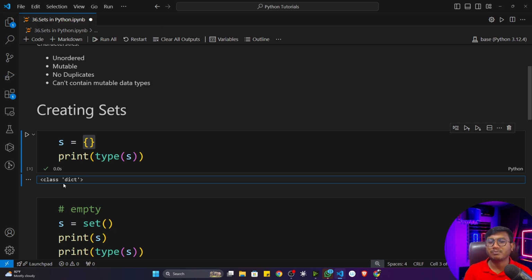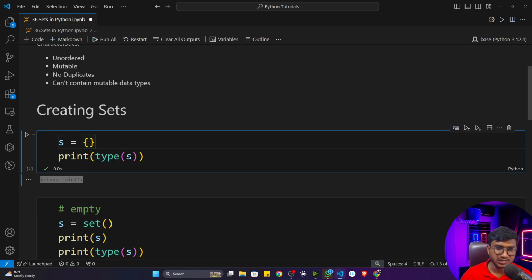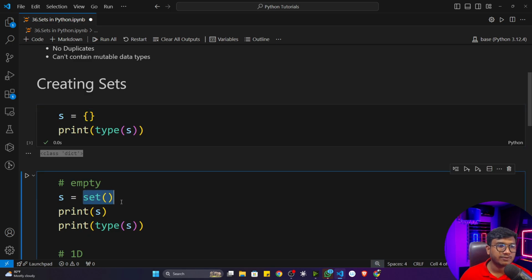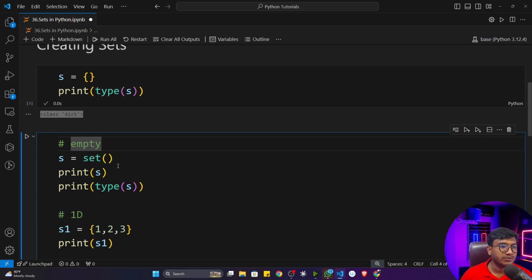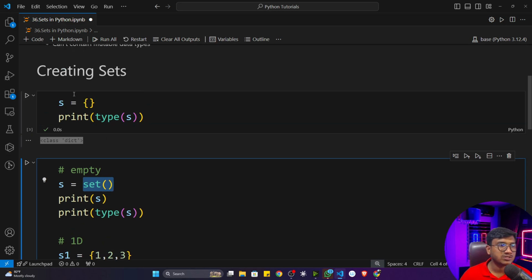This is the design of Python actually. So here we can't do anything. Python has done these kinds of things. So they're saying if you're using this curly bracket and you're not mentioning anything inside that, it will be considered as a dictionary. And if you want to create an empty set, that time you have to use this particular set function instead of this particular curly bracket. So that's why here I have written: if you want to create any kind of empty set, you have to use this particular function instead of this particular curly bracket.